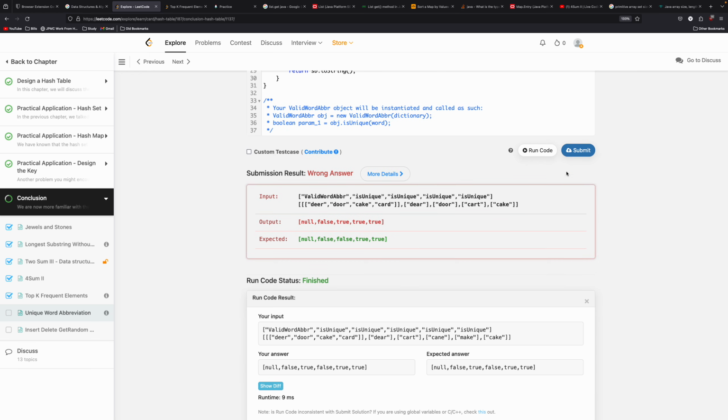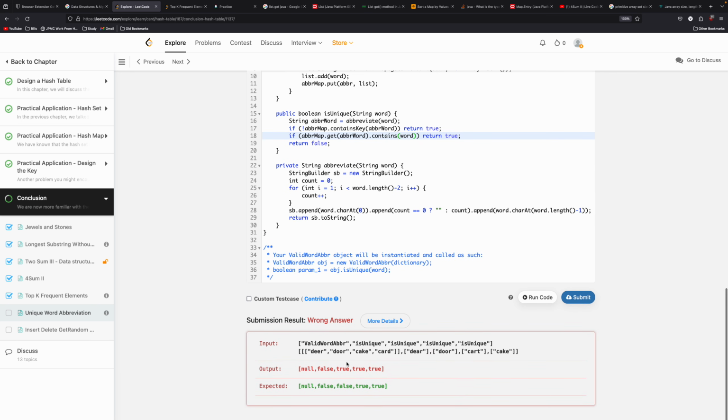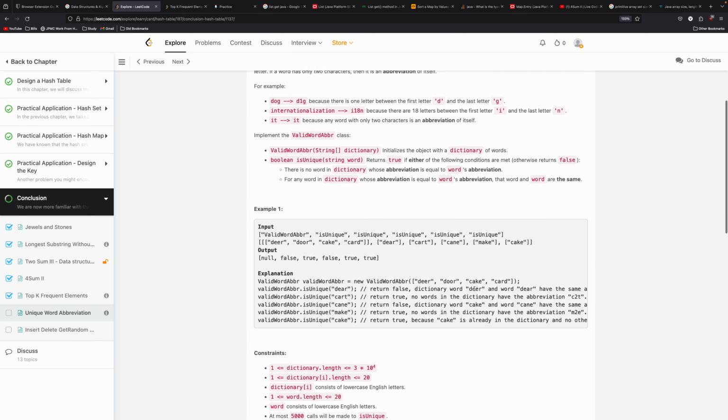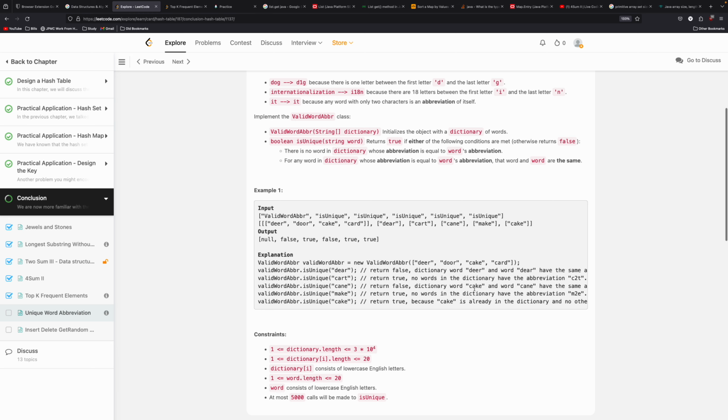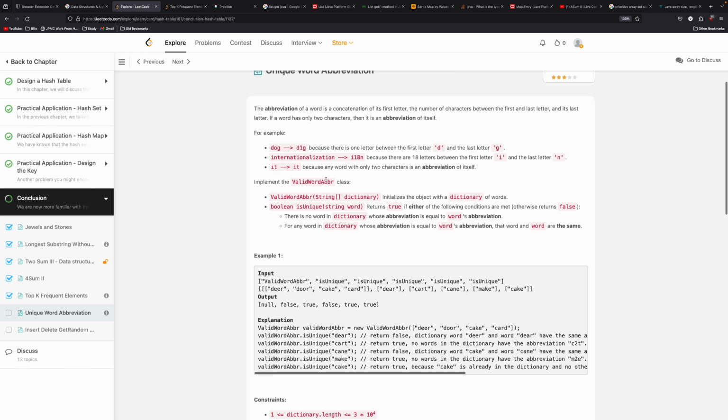So that works, and then wrong answer again. Okay, so let's see, same thing. So deer comes back as false. Door is true. Why should it be false? Okay, actually, I think I did this wrong.